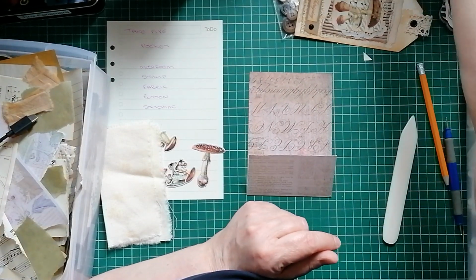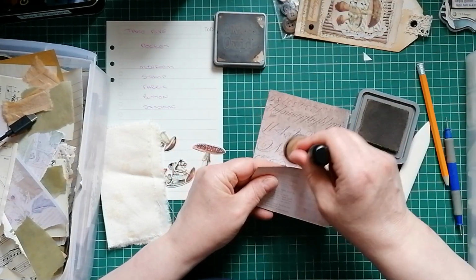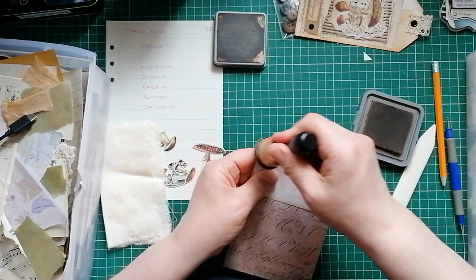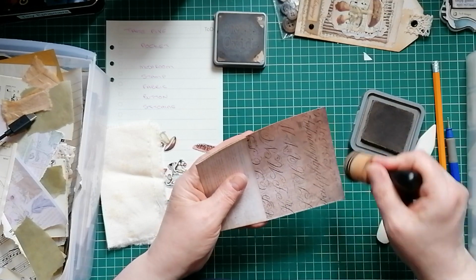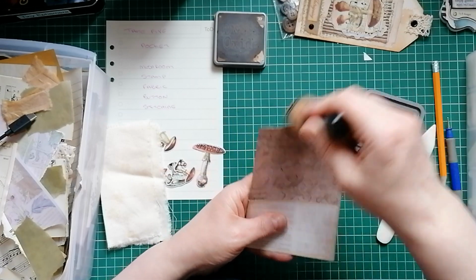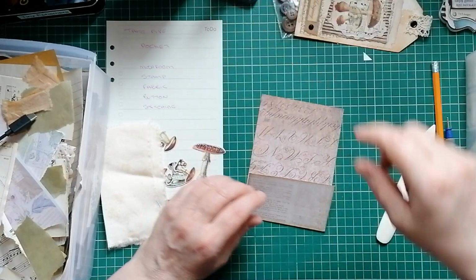Right, I'm going to grab a bit of ink and ink this up. I'm not going to put a thumb notch in, we don't need it. And I want the full front of the pocket to put some decoration on. I'm using my favourite again. I'm tempted to angle this. I don't know, I might. We'll see how it looks as it goes along. Yeah, it's my Distress Oxide walnut stain ink I'm using.